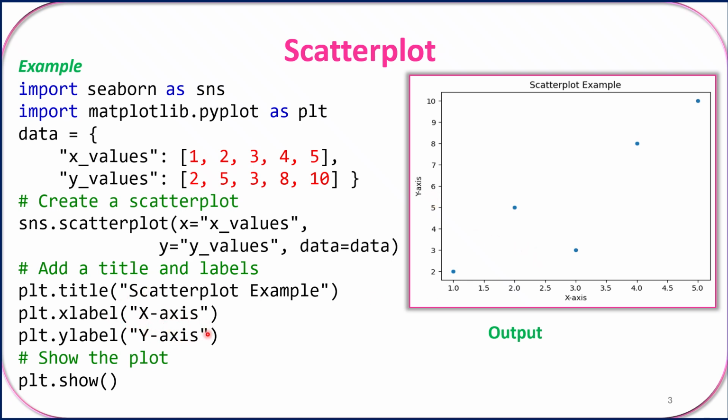But generally, just by giving a graph, it is not understandable what you are representing. So we need to represent the x-axis legend, the y-axis legend, and also the title. So that is what is given. Since it's a title, plt.title is given. Whatever you want you put within the code, and likewise whatever you want in the x label you give here. Likewise, plt.ylabel is the y-axis label, which appears here. Now, at last, I put plt.show, so it is shown. This is how we create a scatter plot. Thank you.